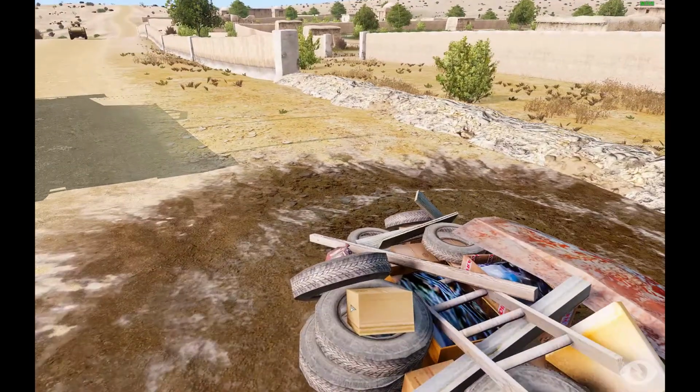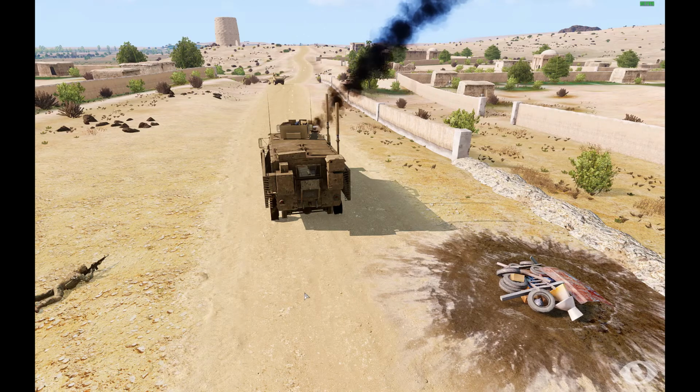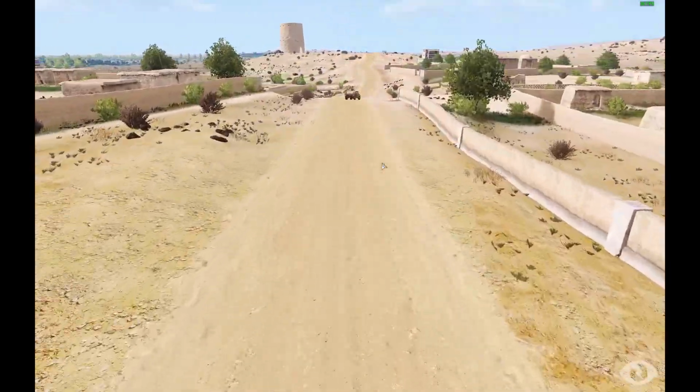So it looks like there was a large IED placed inside of that pile of junk right there. It was not spotted by the MRAP and was set off by it. Now we don't know if at this point it was just a proximity IED or if it was remotely or radially triggered. But we're gonna move back up here now.